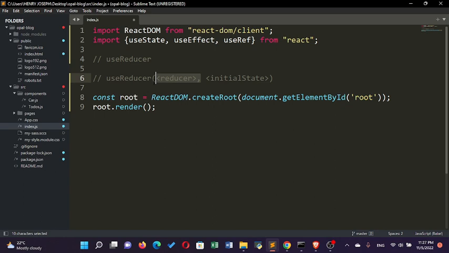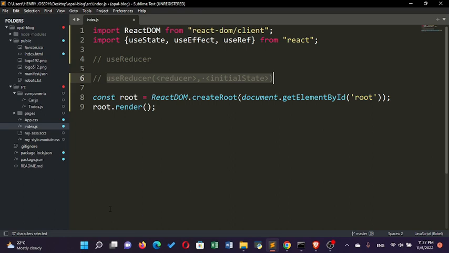Now the useReducer hook returns the current state and a dispatch method. The dispatch method is what will help you update or change the state according to certain actions you want to carry out.